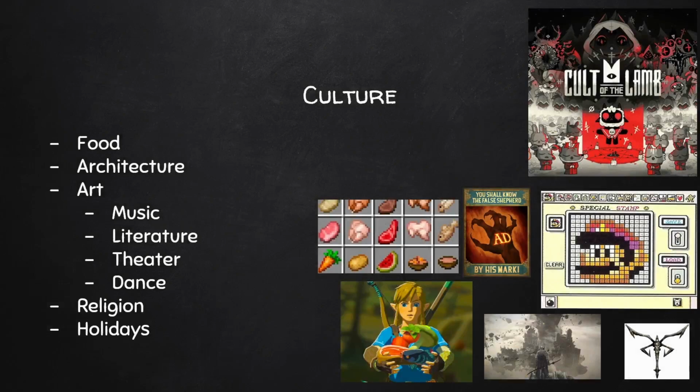So we also have culture. Culture can play a lot into how the people work, how people generally act, as well as what they do and what sort of activities they partake in. Different things come out of that, like food, for example. If you have a certain culture that makes certain types of food, a different part of the world in a different country might have a completely different culture and different types of food. All these things can go into creating a world.